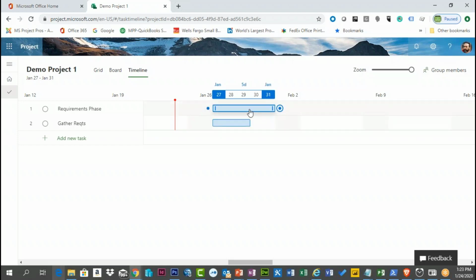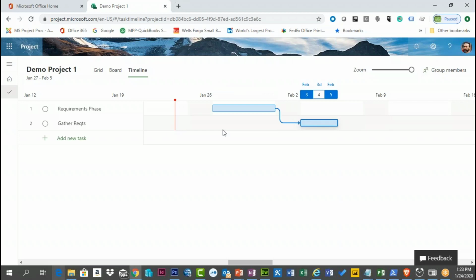If I just simply click on the in handle and drag it to the successor task, gather requirements, it's just a matter of dragging and dropping. So this is actually using a lot of the scheduling capabilities that we find in Microsoft Project, but now made available to us here within the browser.